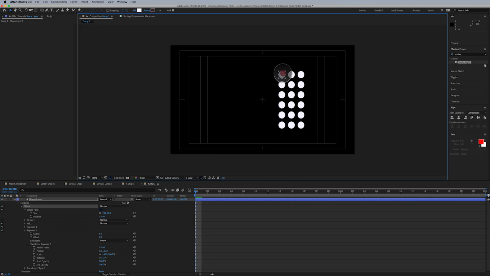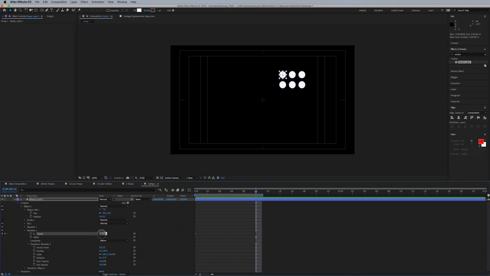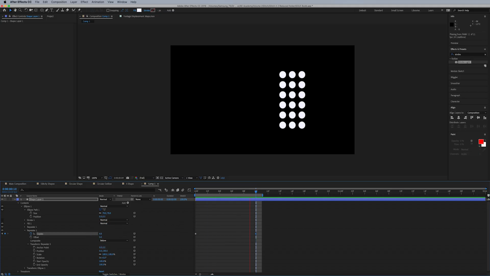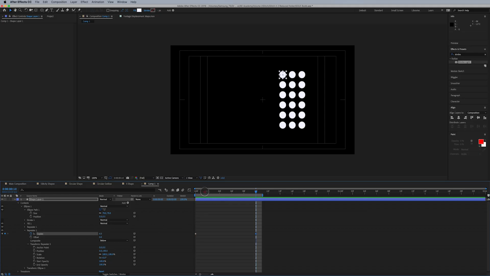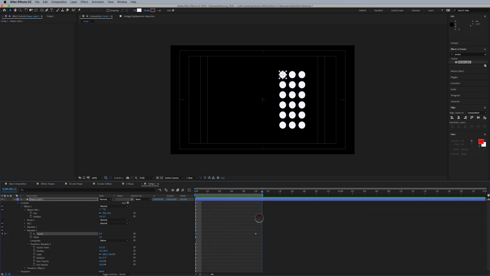So what we'll do here is let's actually animate the repeater on this. So we'll have 3 copies across at all times. So let's animate the copies down. So we'll just say, maybe we start with 2 and over the course of 10 frames, we end up with 6. It's a pretty simple animation there. Maybe we'll start with 1. And yeah, that works for me.